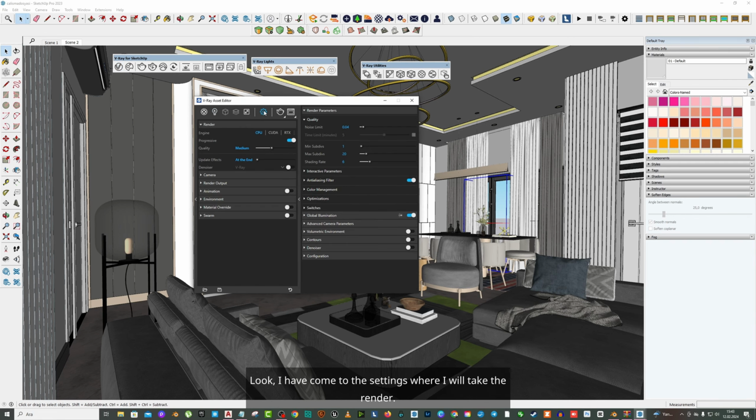I'm coming to the camera settings section. There's something important in the camera section. As I mentioned at the beginning of the lesson, the settings we make here are essentially where we adjust our quality settings in general. Here, look, there's an exposure value. I say auto. Set the exposure value to automatic. I can later increase or decrease this setting.